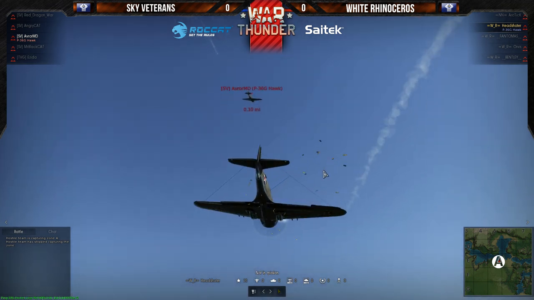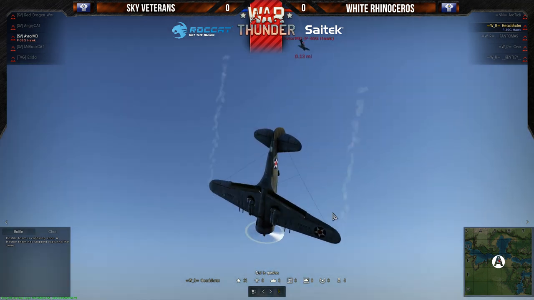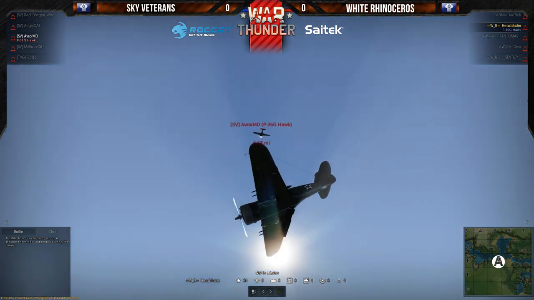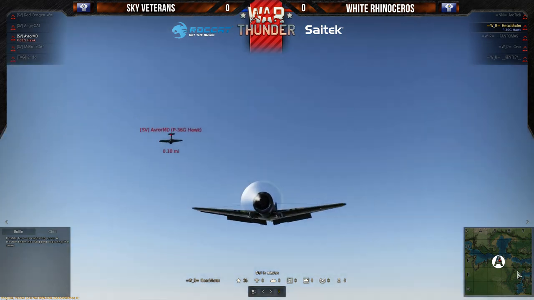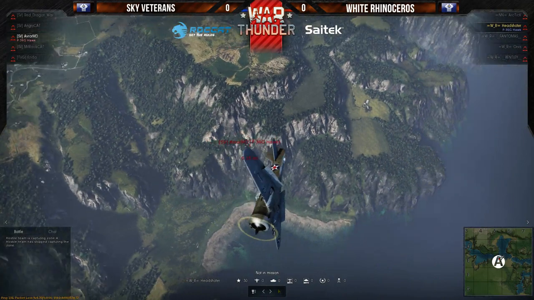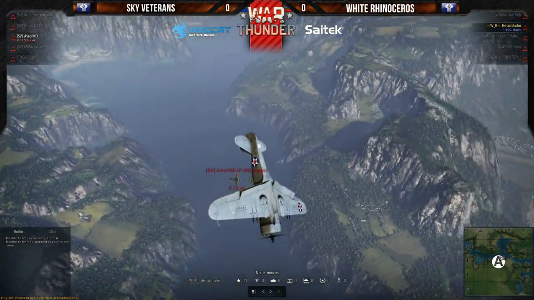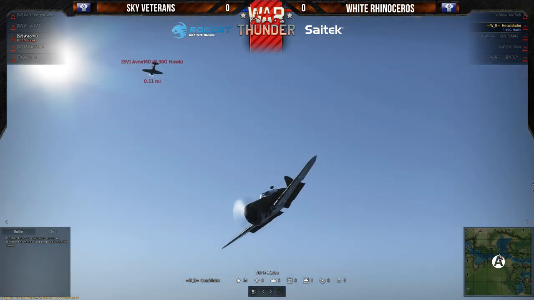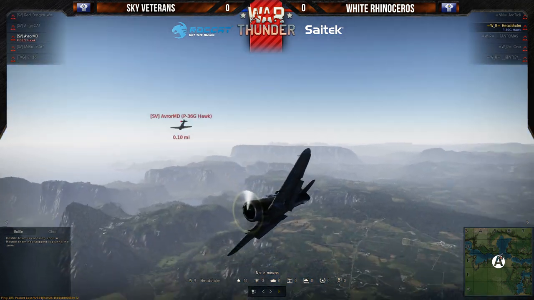There's quite a few different versions of this plane. One has like 450 cals and 1.7.7. One has like 550 cal, 150 cal and 5 7.7s. I'd have to double check, but I think this might be the one with 4 7.7s and 150 cal. I was not expecting this.